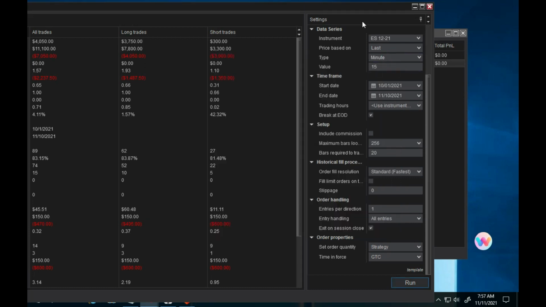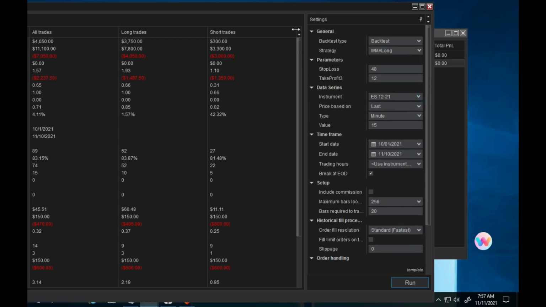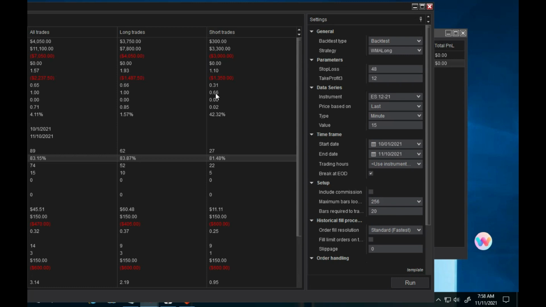Now it shows us all of our trades that we placed, and it shows our stop loss and once we hit. Okay, so I've already done an analysis of this. I wrote down each one.